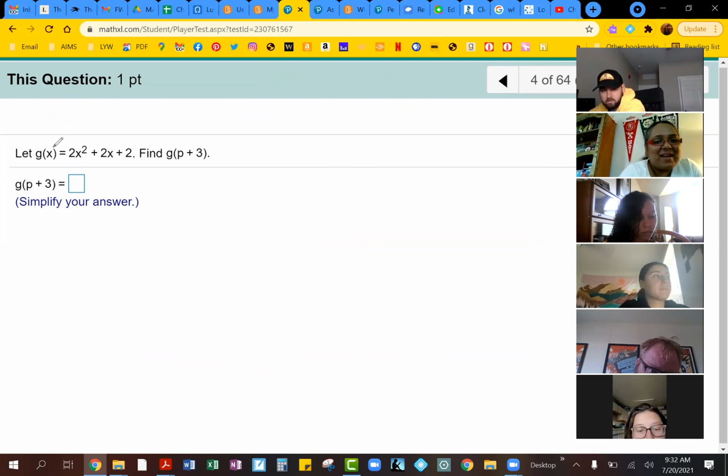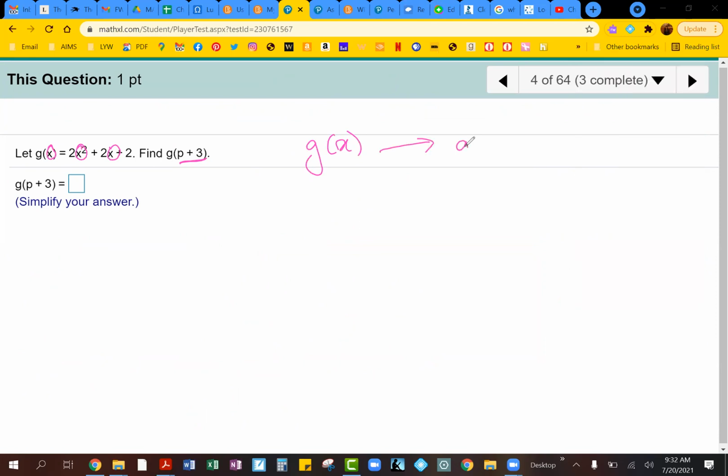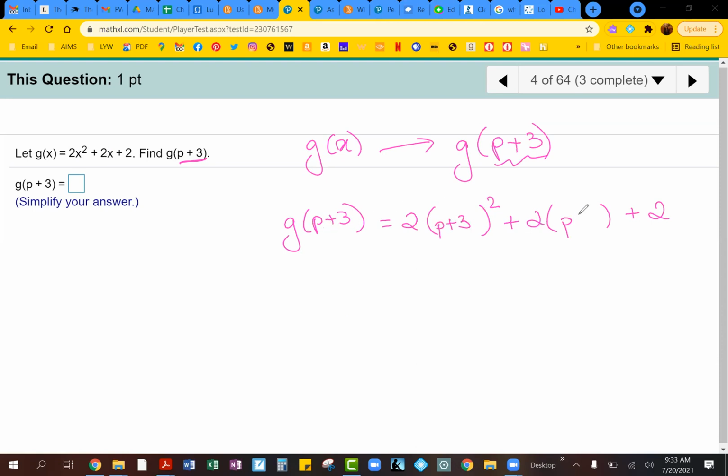Very nice, Tiffany. All righty. So yeah, wherever there is an x, you are substituting it with p plus 3, because they're basically saying you have g of x as your function, and instead of x, they're asking you to use p plus 3. So in your original equation, and let's clear this out here, you are looking at 2 times x squared plus 2 times x plus 2. I just usually set this up with the blank spaces, and then when I'm ready to substitute for the x, I will just go ahead and plug in our p plus 3 in here.